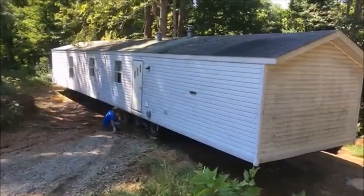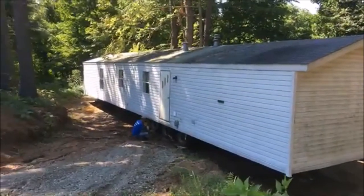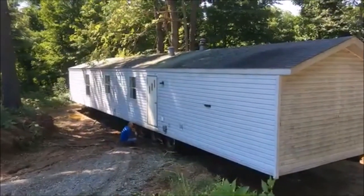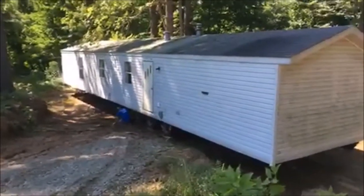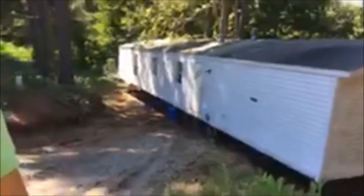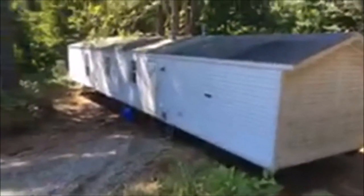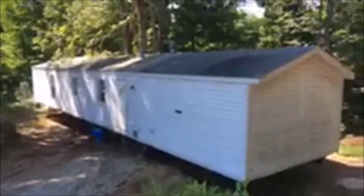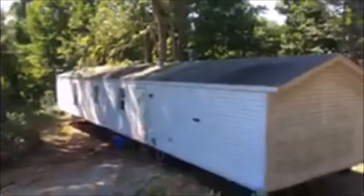What color are you painting this again? The outside? I don't know that Dad's going to let me paint the outside because he says it's a no maintenance surface that I'm making have maintenance. I want to paint it barn red. I mean, I would love to, but it doesn't need it, so that would just be really silly. It really just needs a power wash. No, we're not supposed to power wash a mobile home because the water can get in behind the siding and cause water damage. You're supposed to use long pole scrubbers.